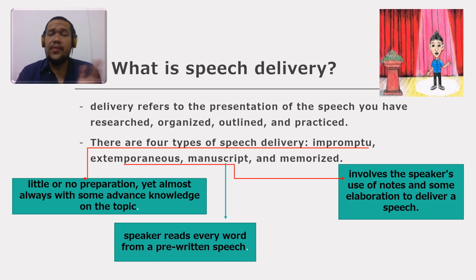All right, the third one is manuscript. Okay, the manuscript is very simple. When you just read aloud every single word from the speech text. This situation you can see from a person who maybe has no time to prepare the text. Somebody will give him or her the text to read, maybe to launch a ceremony and so on. Okay, usually VVIP. So they just read the manuscript.